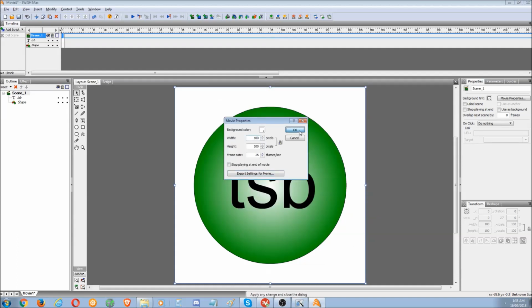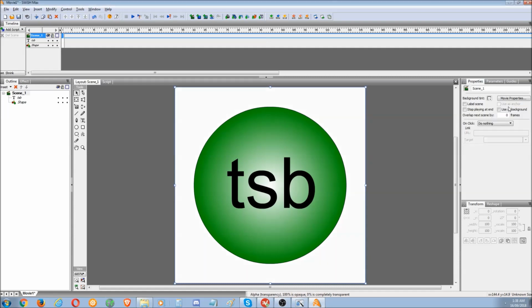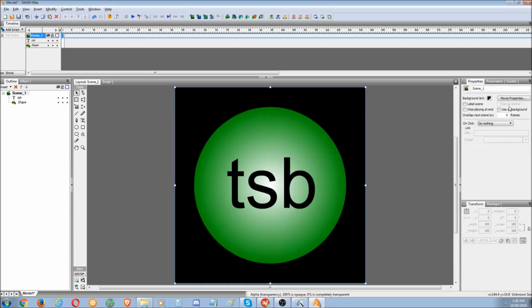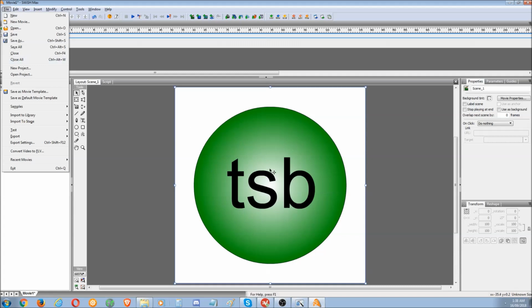So all this white background, now if I've got the background tint, it's actually black, but it's set to alpha 0. If I do alpha 100, it will go black and it won't be transparent. But if this is at 0, it counts as a transparency, and it will export the transparency. You'll only see the circle and the content within. All this white space you won't see. So let's export as PNG.